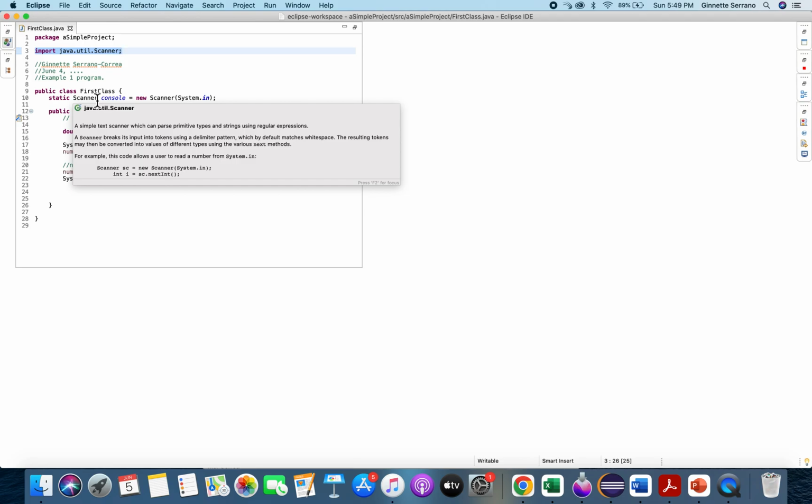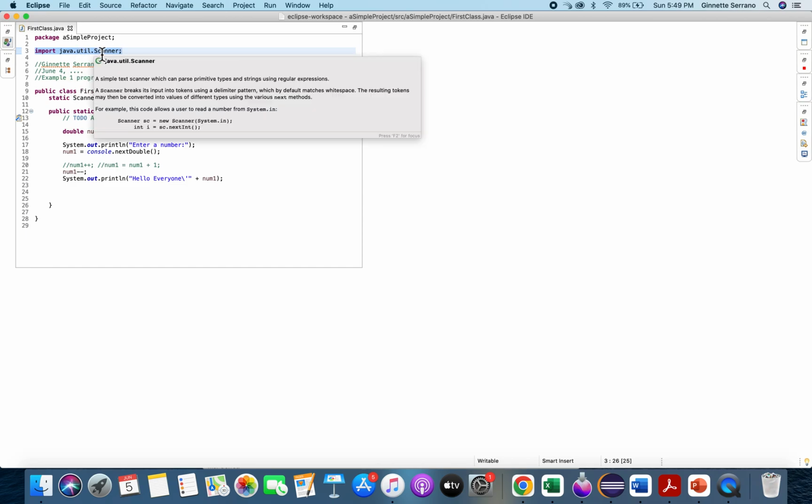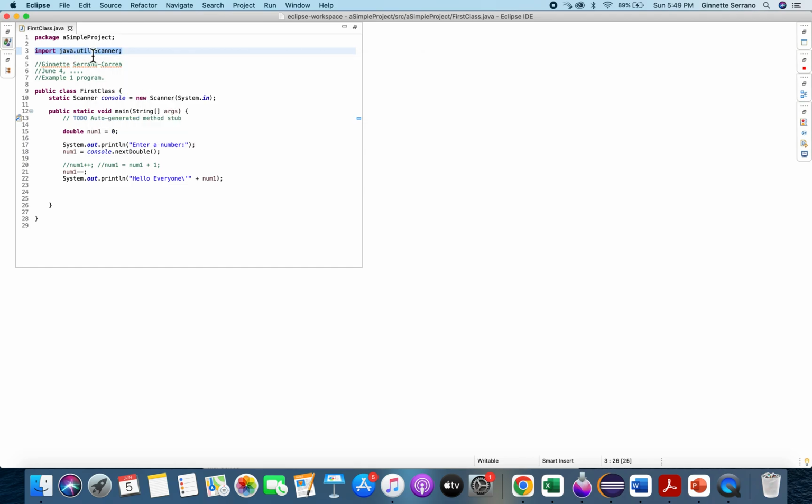And so that statement that we see here imports the class Scanner from the package java.util. And this import statement, it will automatically do it for you if you try to use the class, like the class Scanner, or you can type it in yourself there.